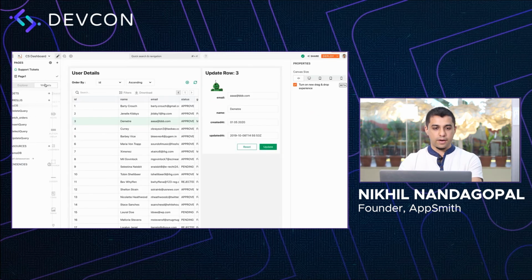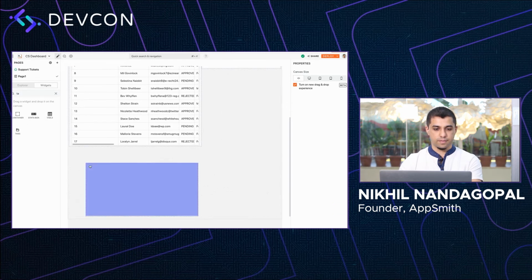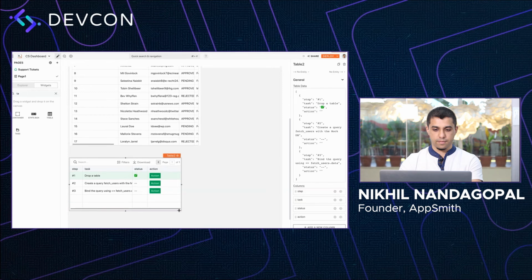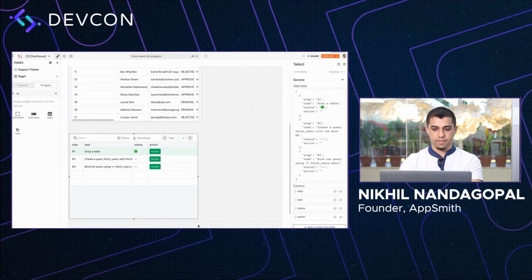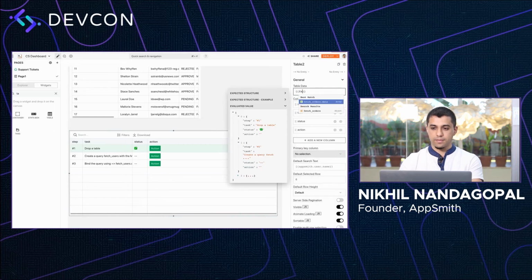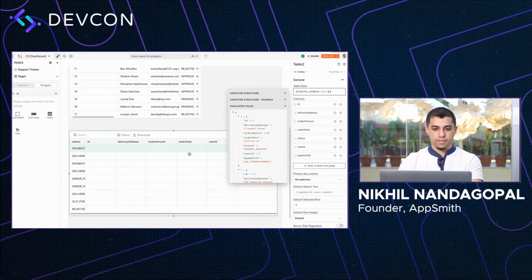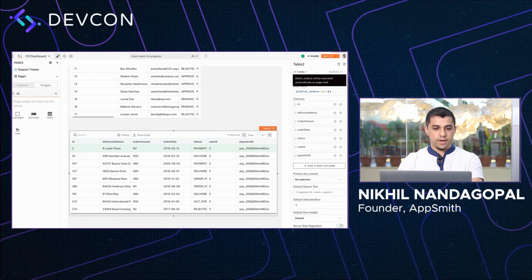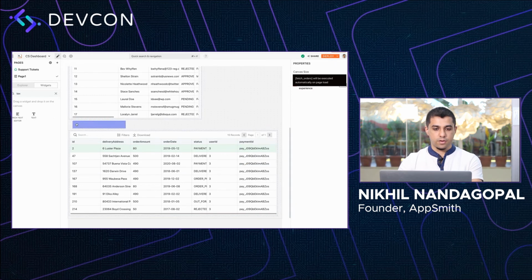We now probably want to go ahead and show the order details, so let's make use of another table. And let's connect this to our orders query. We can also use a text widget to name this as orders.